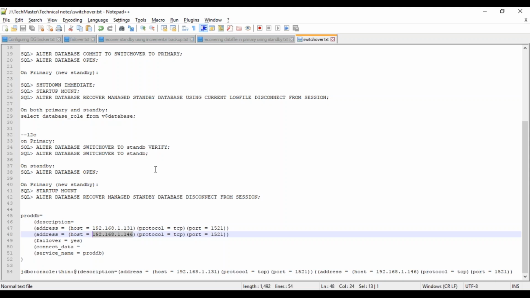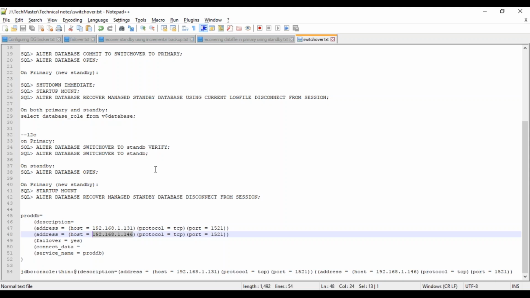Suppose you want standby also to be functional, you want some users to connect there and pull out the data, then you can have your standby database open in read-only mode, or otherwise you can just keep it in mount state. Okay. Now about the service: when you create a service name, it is smart enough to understand that and will automatically switch. So if it is in read-only, it won't go to that database; it will only go to the 146 server. Yes, exactly. Because you will be creating that service only at one place.